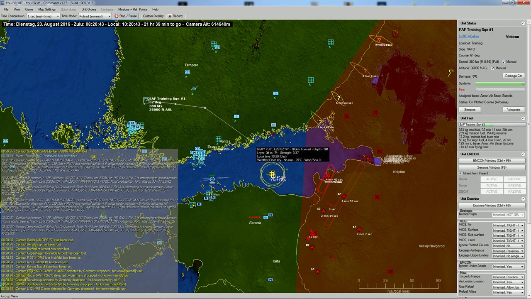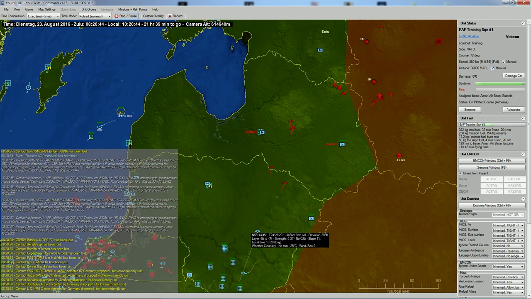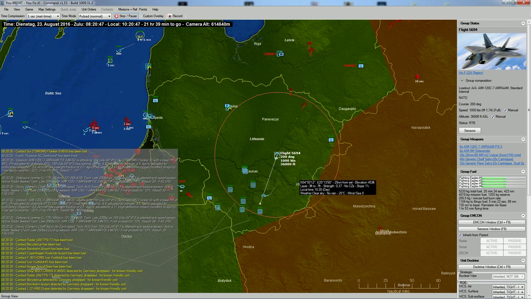Let's see. I would like to get a view on these ships that are coming in there. Right, and over here? You know what? I think these Su-27s over here are trying to cut our Raptors.